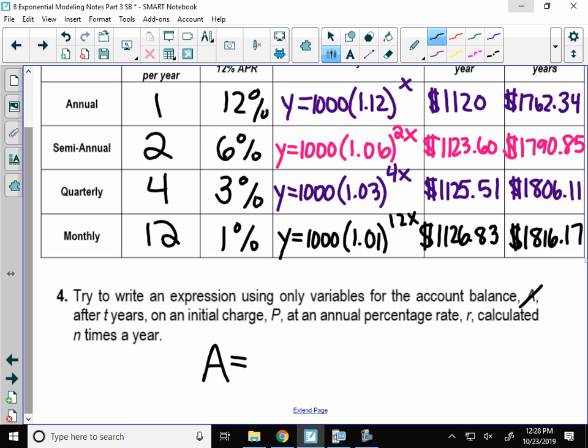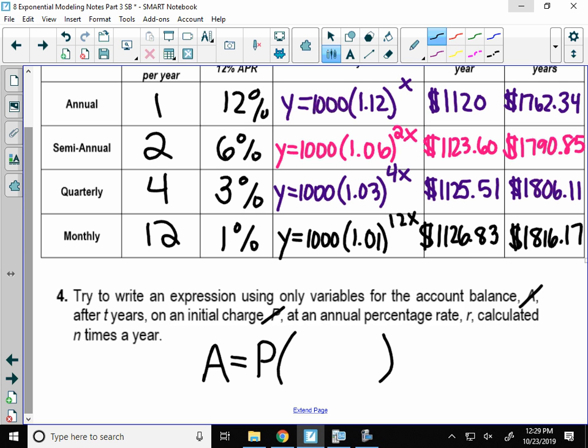What do all these equations start with? The P, right? 1,000. So we're going to put P next. That's the amount that we start with. P. Okay, so use that one. That's good so far. Easy. Now I want to set up a big set of parentheses here. What do you notice is inside every set of parentheses? A 1 with a decimal after, right?